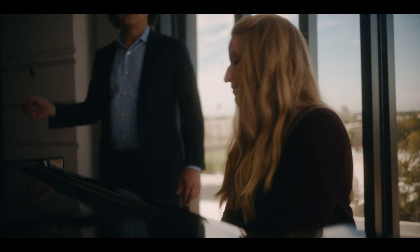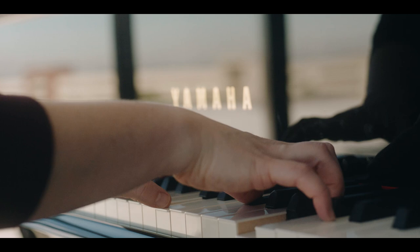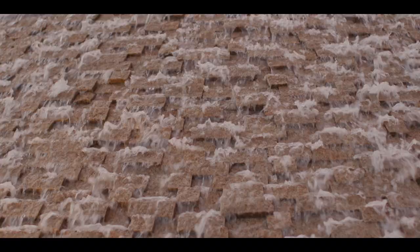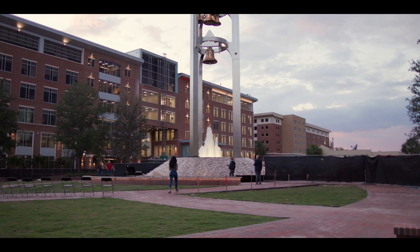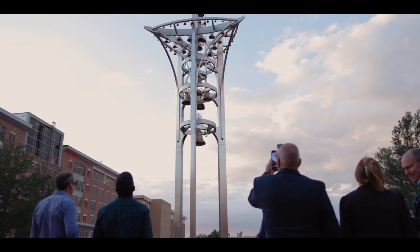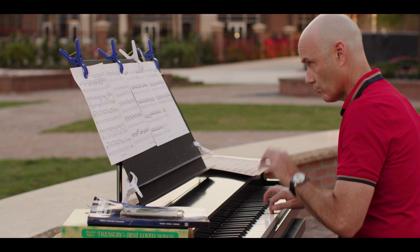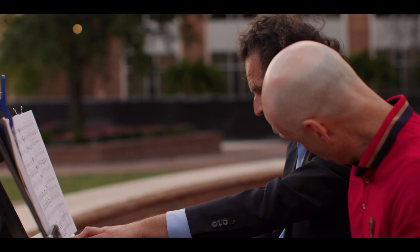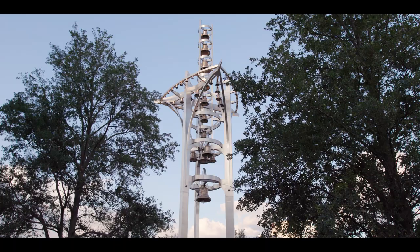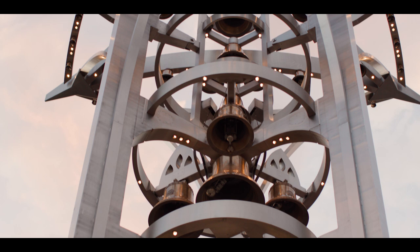Students are already excited — my piano students want to play it. Maybe some students will have brilliant ideas of how we can use it. When the plaza is done and the fountain is running, everyone who visits campus will want to sit and have a special moment with that incredible sculpture. People will want to come here to play the instrument, or artists will plan concerts. It will put UT on the map internationally — this place is special, and now we have an aural representation of that. We are really excited about that first concert. It will just be a huge crescendo on campus.